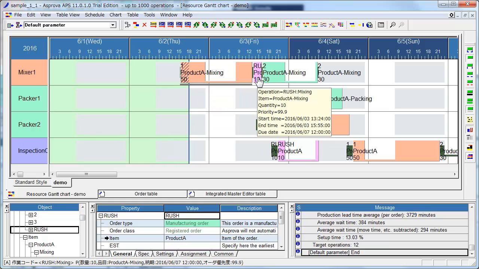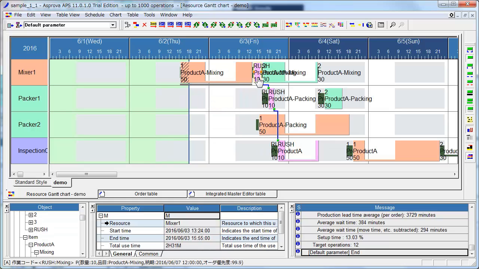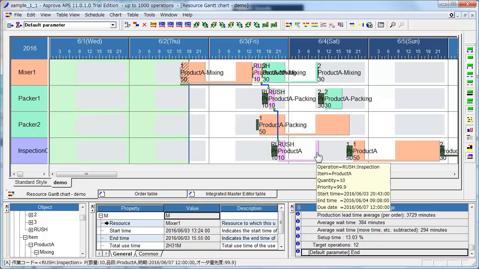And here you see the new rush order schedule inserted. And you find that when you finish this production, you can answer your customer when you can deliver this product.